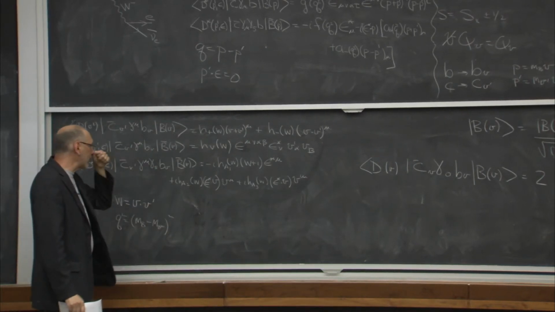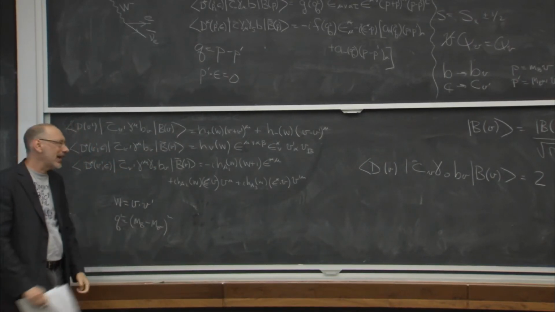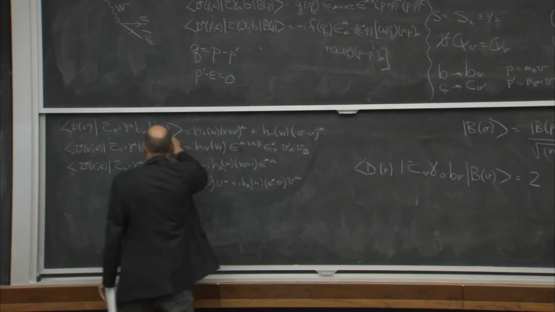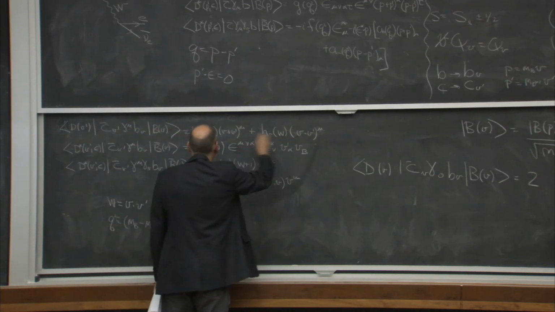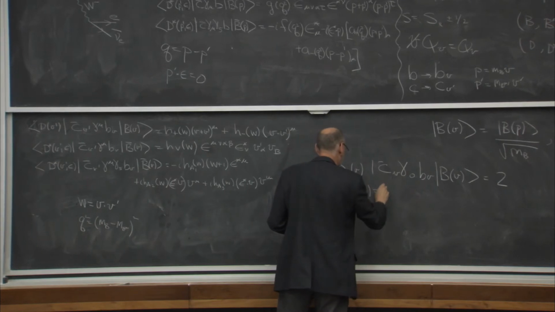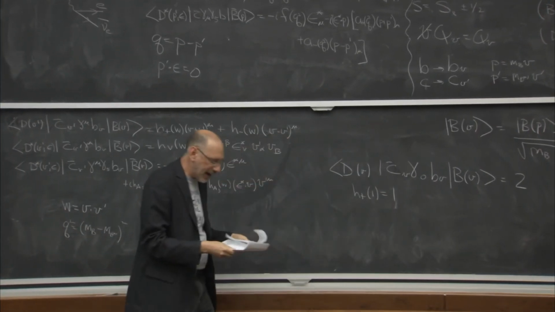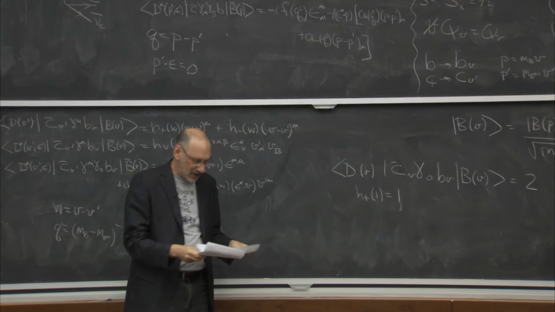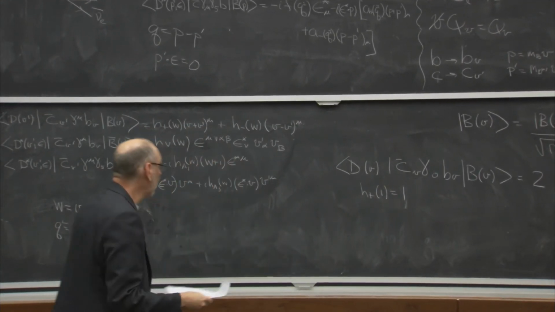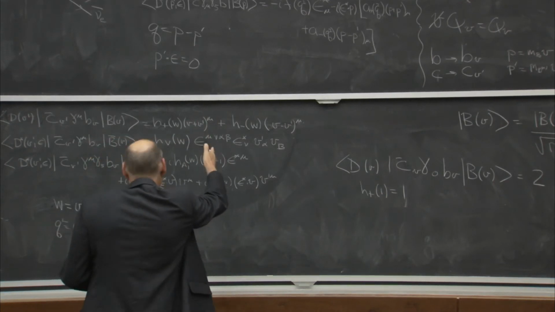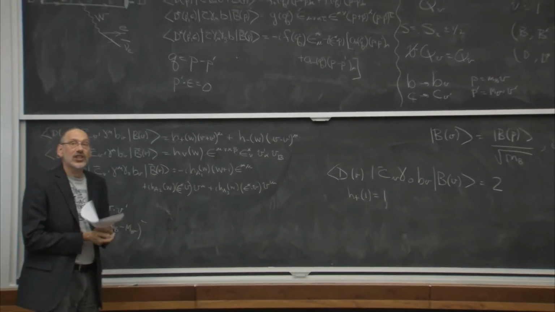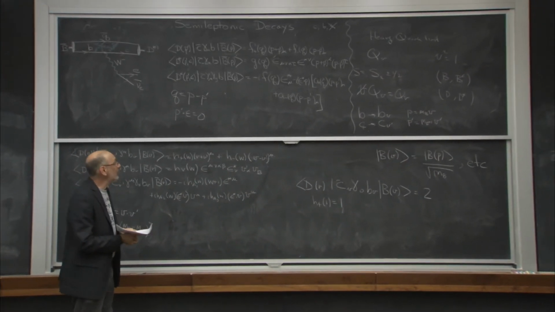Okay, so I know this matrix element. We could ask ourselves, what does it imply in terms of these form factors? If you look at this one here, V is equal to V prime, so this one's 0. And it just tells me that H plus of 1 is equal to 1. It's a very simple relation. It's not a complicated relation at all. Of course, all the physics is in the one above, so I could ask what it looks like if I use the original form factors. So let's write it out.